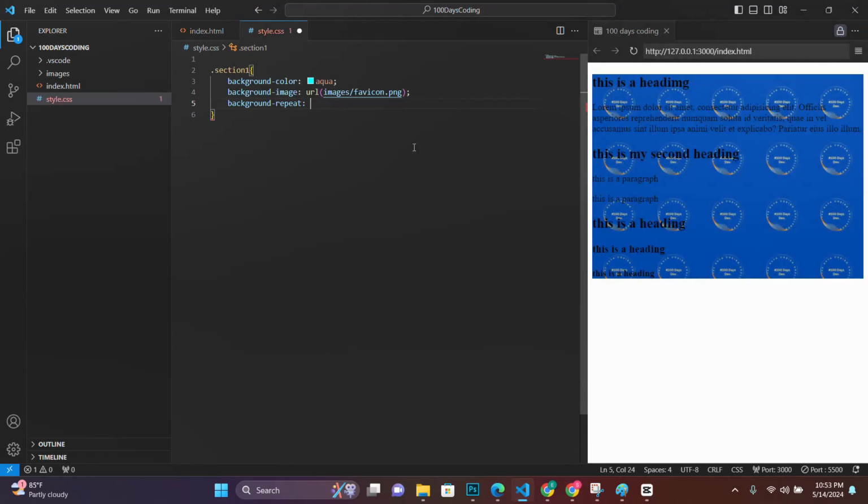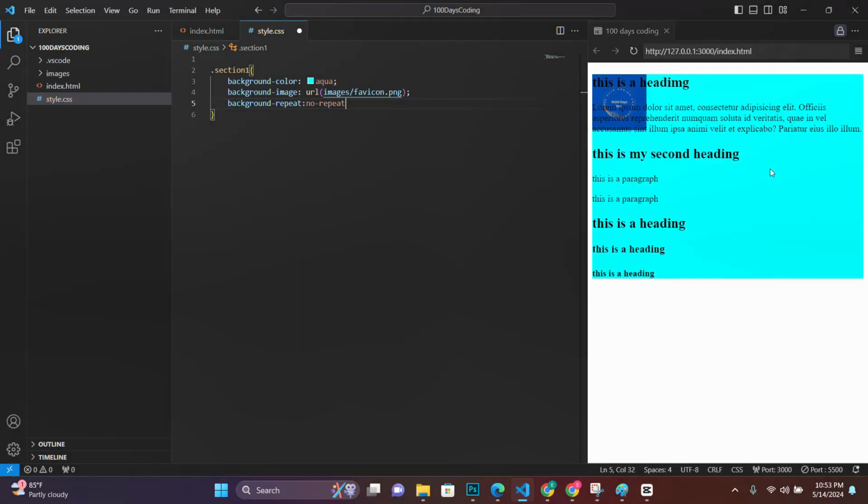We have different values we can use for background repeat. We can set the y-axis or the x-axis. The x-axis is for horizontal repeat, the y-axis is for vertical repeat, and no repeat means the image is just going to give us one image like that.